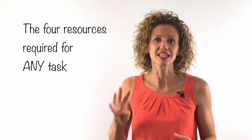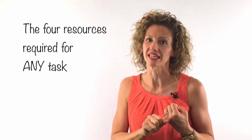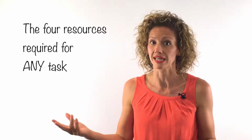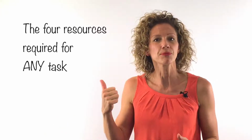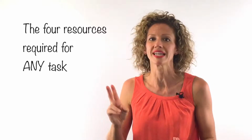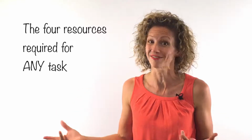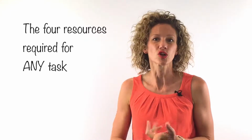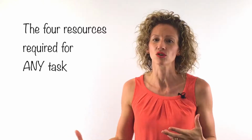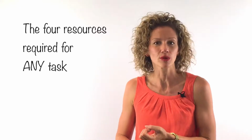And for your team and their study, it's the same. For them, these 4 essential resources are going to look like this. They need time to get the essay written or to complete that exam or to revise the subject matter or simply to get their homework questions done. They need people. It's going to be, yes, themselves to do the work, but of course also their teachers, maybe any tutors, perhaps their friends or you as parents for help or a practice audience if they've got a presentation to do. Tools are going to include their laptop, their stationery, and of course any other practical or subject-specific items, a graphics calculator perhaps, or art equipment.